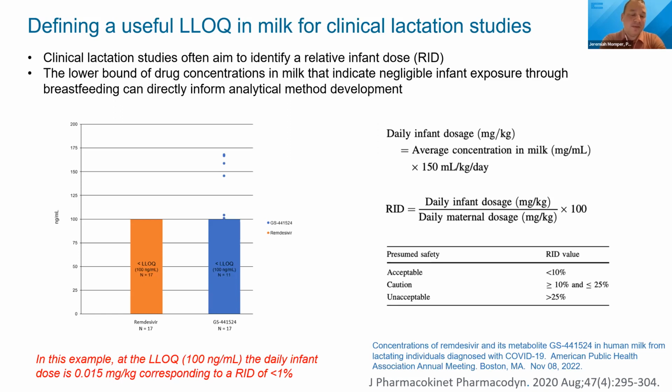And so certainly from an analytical perspective, we could have driven this further. 100 nanograms per mil is a fairly high concentration. We probably could have worked on this assay for another few months and got it down to the low nanogram per mil, but it doesn't change the clinical observation. In other words, if you know that the concentration in milk is less than 100 nanograms per mil, and relative to the mother's dose, that's insignificant, that can drive a little bit in terms of how we structure the assay and what level we shoot for the LLOQ.